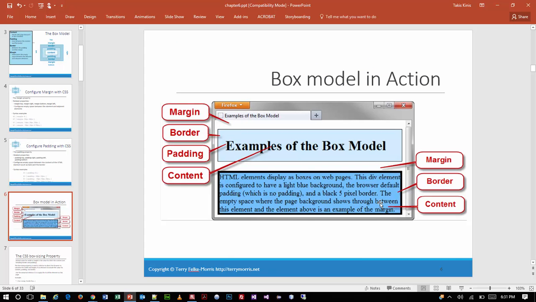All right, so here's a handy little diagram, actually, if you look at it, because they're applying all of these techniques. So obviously the content is the text here. The padding is the space from the edge of that box to the content, and that's in all directions. Remember, if I only set one value, it applies to the whole thing. The border, obviously, is the line.